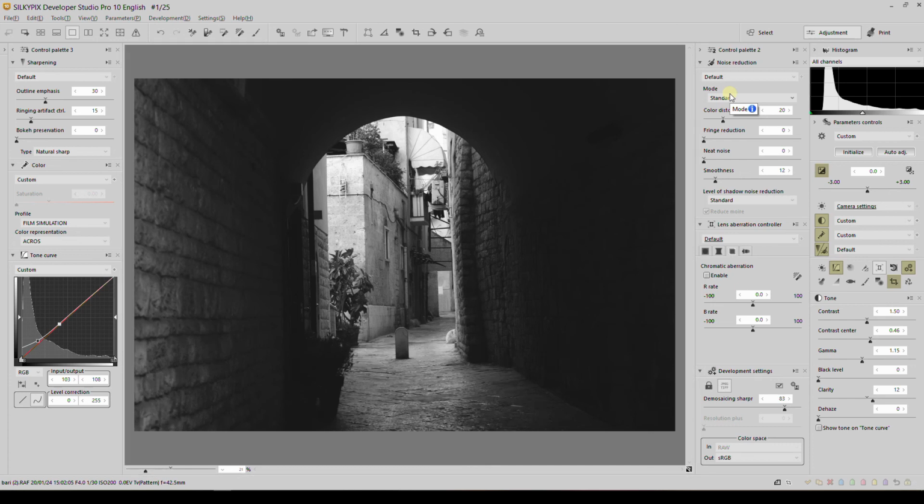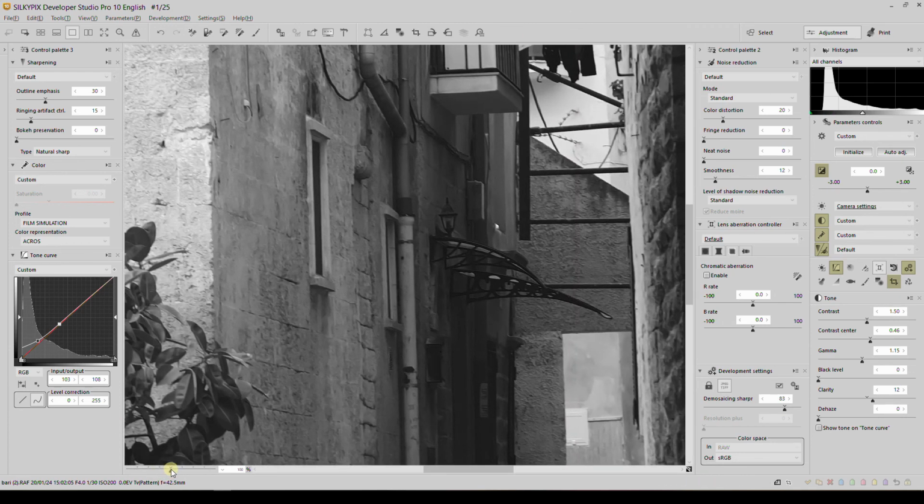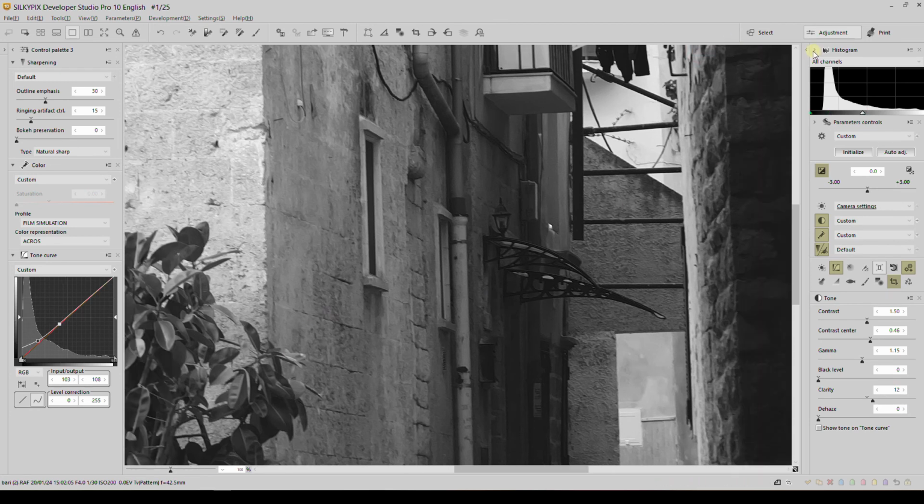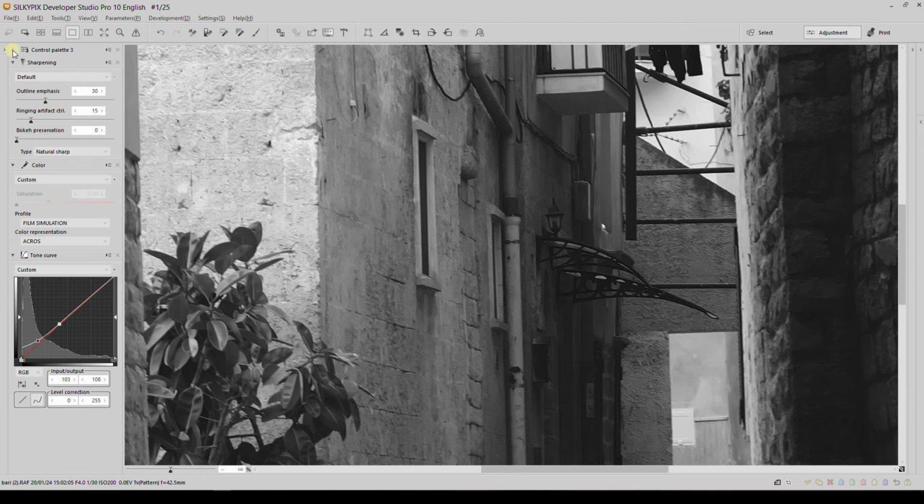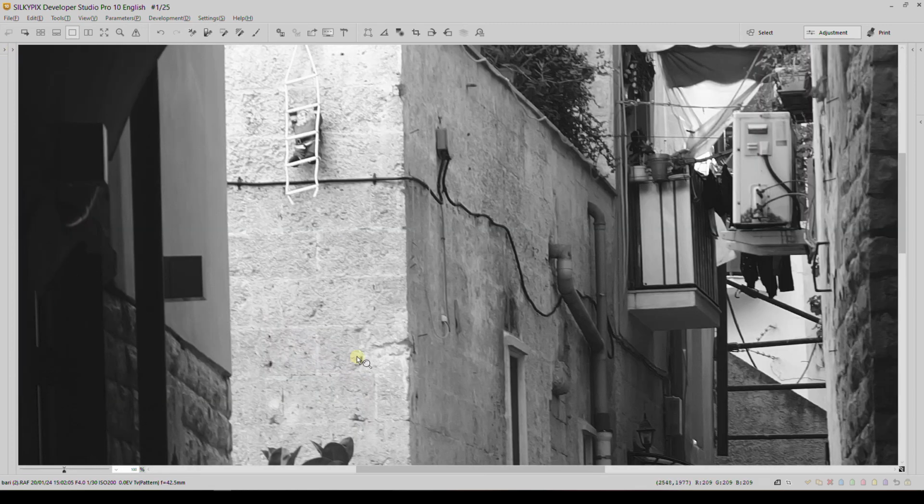Now, what else? After this part, I usually bring my photos over to Affinity Photo for a few things. One, if I have any lens dust spots or any unwanted things that I want to get rid of. In this particular photograph, if I zoom in to let's say about 100%, now I'm going to do a sweep. I'm going to turn off all the panels so that I have more space to work with and I can see the photo better. Now I'm going to do a quick sweep to check if the photo looks all right.